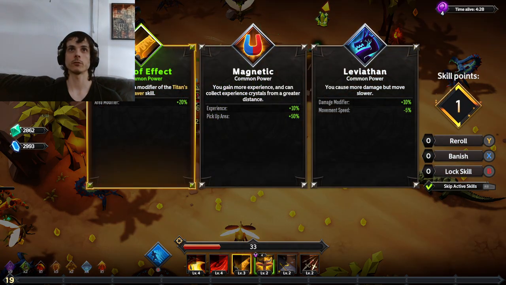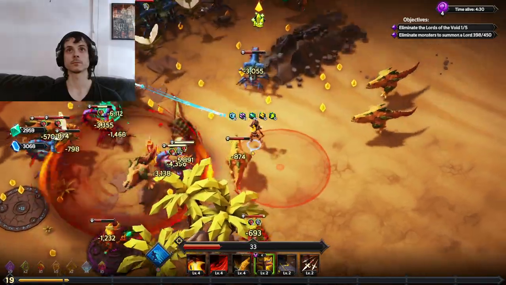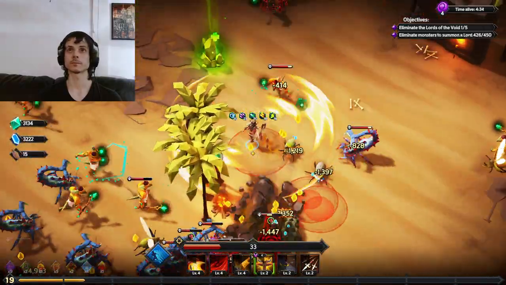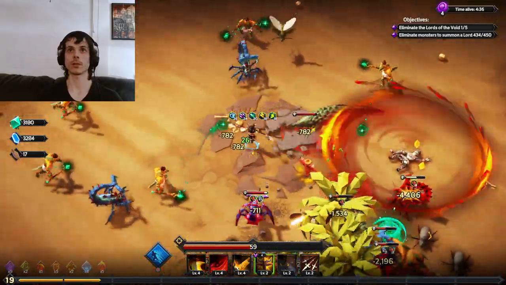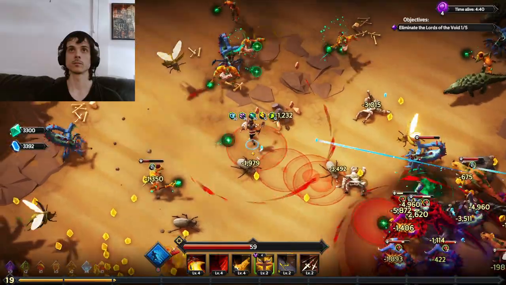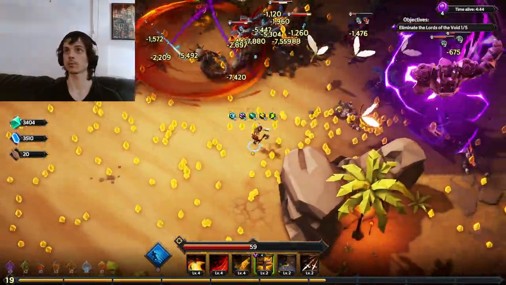So, area of effect of your cleaver, 20%. I really want to go magnetic, but I'm going to go with the cleaver. Finally, got some health. That's nice. Okay, another boss. Here we go.